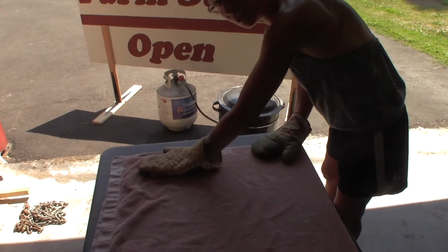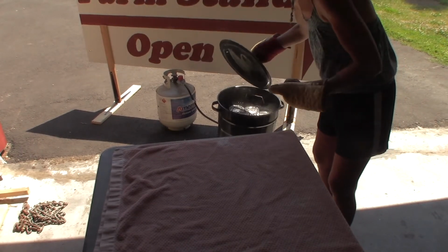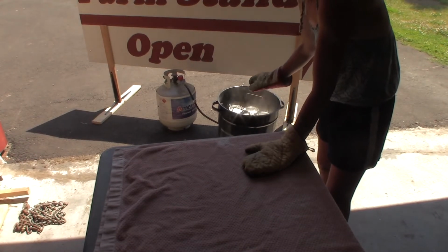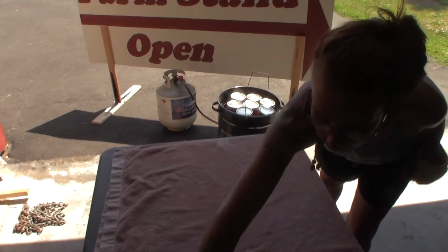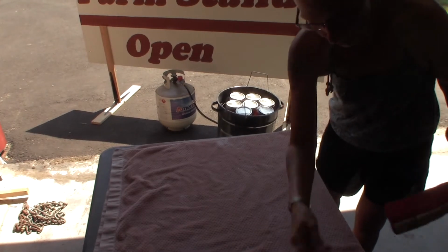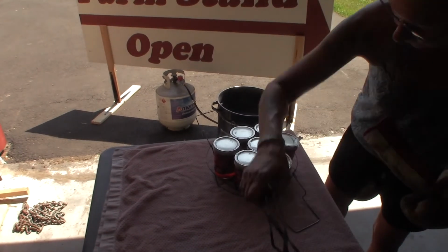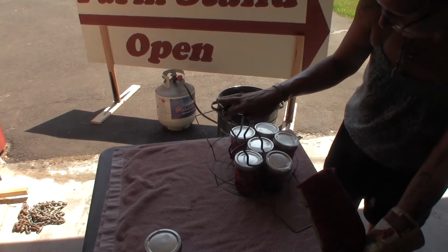Okay, so it's been 20 minutes. They're all processed. Got the propane tank turned off because we're only going to do this one batch. Tell her it's hot. But normally I would have left the propane on, and we'll just take my jars like this. Use my handy dandy remover tool, but since I'm just doing the one, I'm just going to pull the whole rack out. And just pull them out, let them sit here for a couple minutes.